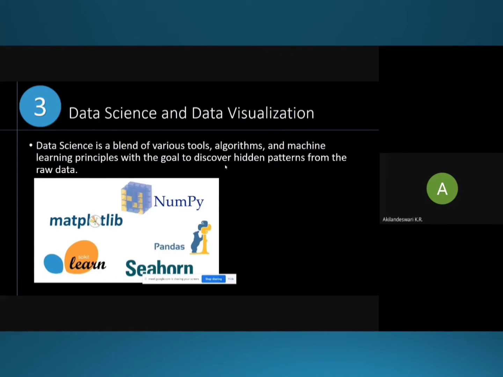And then moving on to the third one, I'm going to discuss data science and data visualization. So first of all, data. Data is very important for any kind of business, any kind of company. With data only, we can know what our business is. First, we have to collect the information. If we want to know our purchase rate or our sales, in any kind of domain, data is very important.